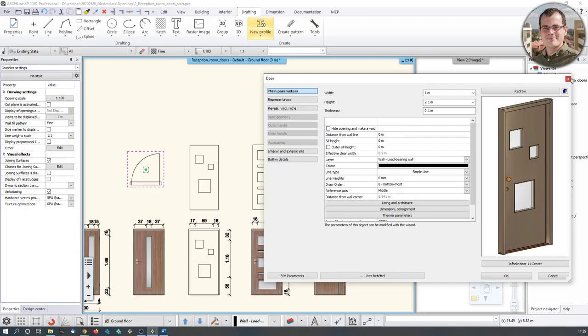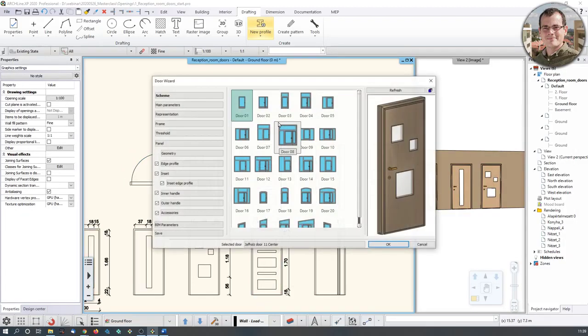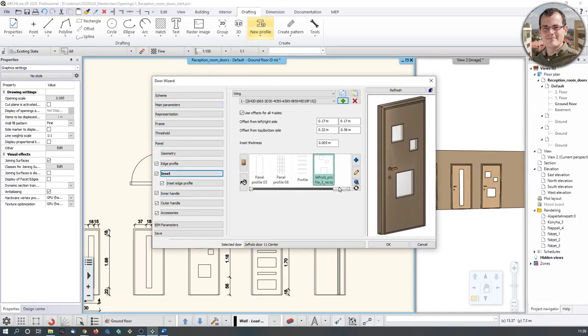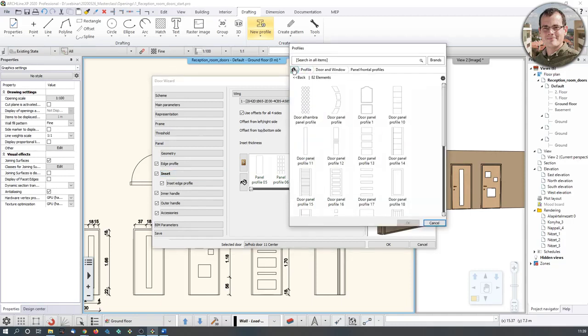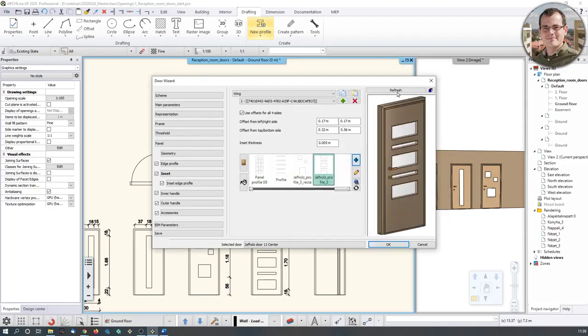I go to, not to the properties of course, I go to opening properties, and I go to panel, well, panel I don't want to change, I am satisfied with the material. I go to inset, and this time I'm going to use another profile, which is going to be Yaffle's number with the 5 insets, like that.